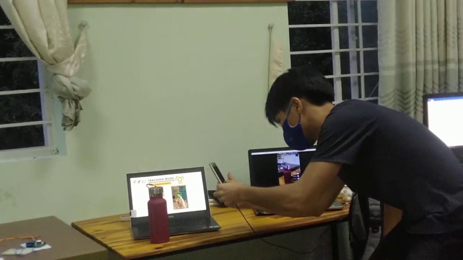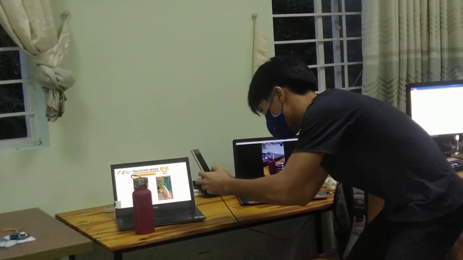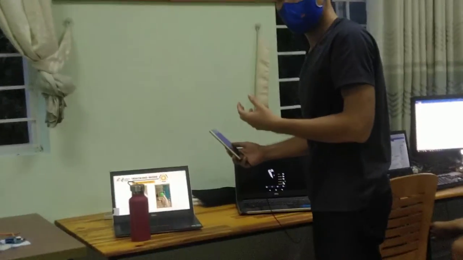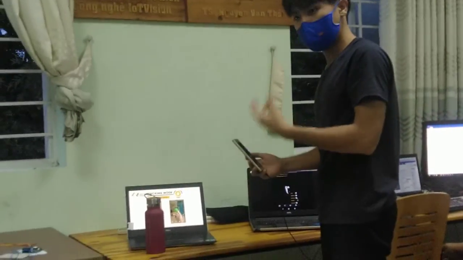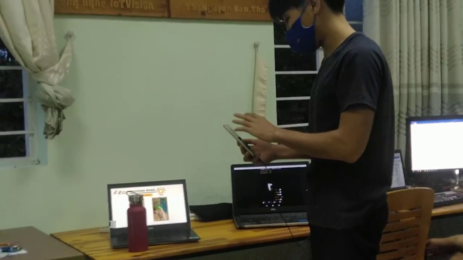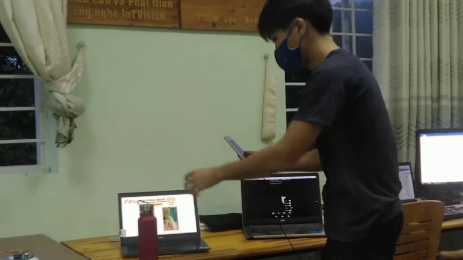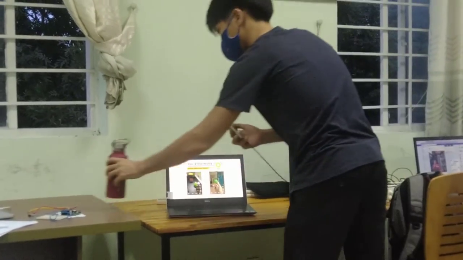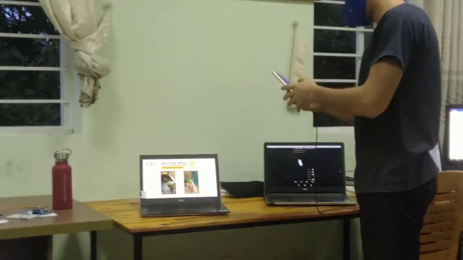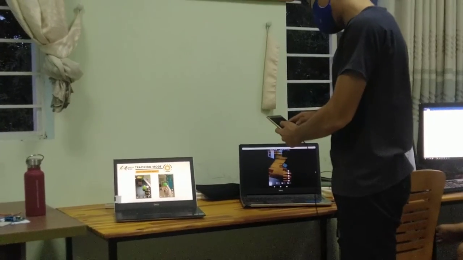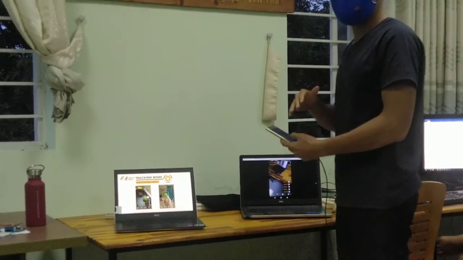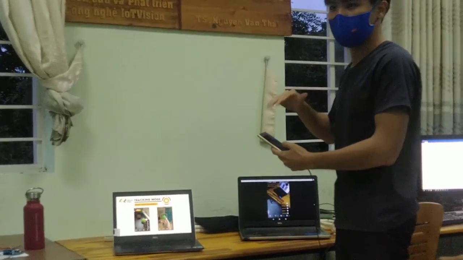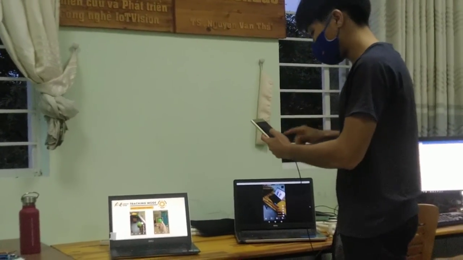For example, we choose this one, and if we have a brown object, it will be tracked effectively like this. And we can choose any other object. That's the basis for the flexible image processing that we want to build in another version.